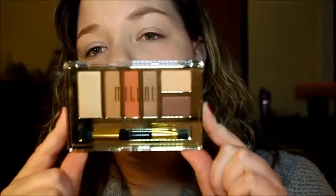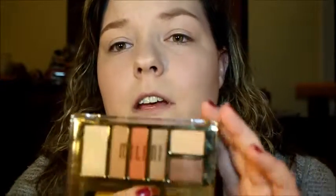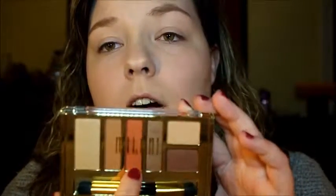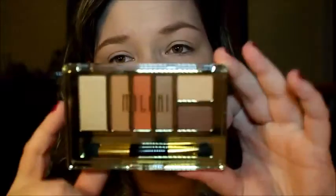Milani just released these eyeshadow palettes — there were six total and I bought four. The reason I bought this first one is because I've been eyeing the Venus palettes by Lime Crime. I know there's controversy, but I think they're beautiful. This orange in the box looks like one of the Venus palette oranges — that fall pumpkin orange — and I don't have an orange like that. It's not a dupe for the Venus palette; there's no burgundy, no black, no dark brown. That one color is what drew me to it.